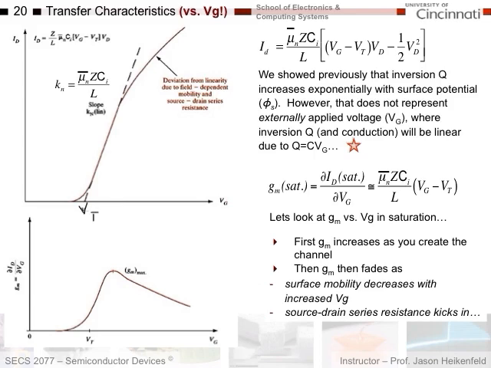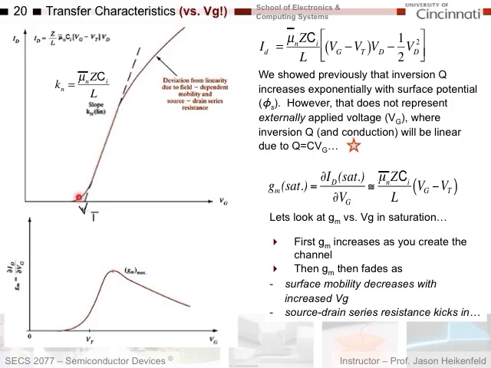If you want to figure out what your threshold voltage is, you'll do the transfer characteristic, drain current versus gate voltage. You'll get a curve like this. And for the linear portion, you'll draw a dotted line like this. Where that intersects the x-axis, that's how you record your threshold voltage for a given device.